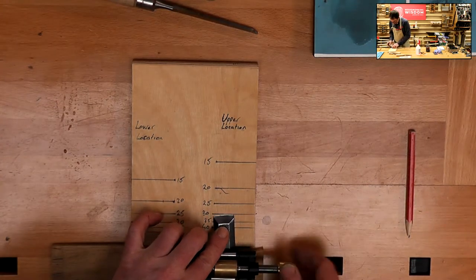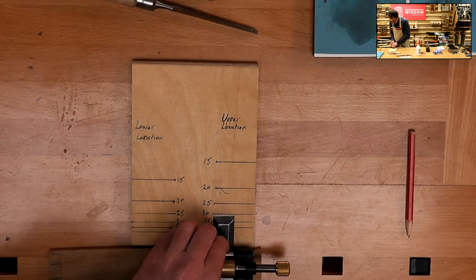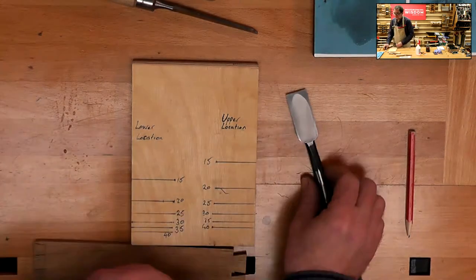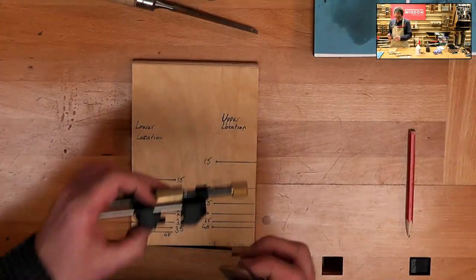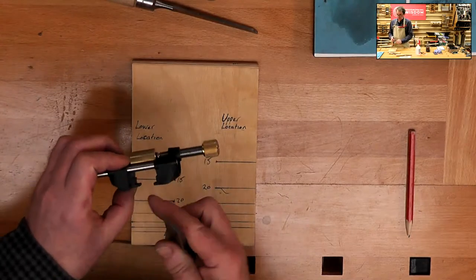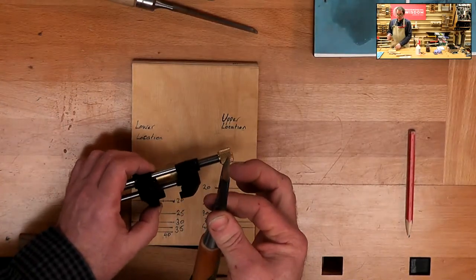I can get to there. Let's have a quick look, see if I can tighten it up. Okay. And this was part of the reason of doing this. It's a learning curve from my point of view. No, won't hold. Okay. So I can't get enough protrusion on the higher set of jaws. The lower ones, it won't fit down in the jig or the holder enough nearer to the roller to locate it and grip it. So the Japanese chisel is a no-no on this, okay?